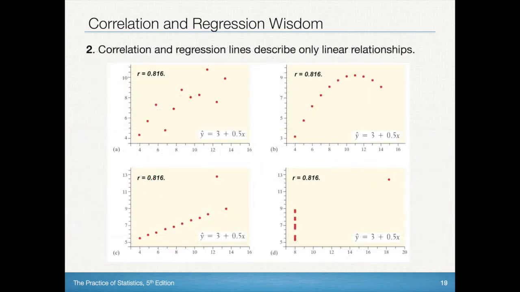The second thing is that correlation is really not going to be a good measure of whether something is linear or not. And I give you 4 plots here, and you can see 4 drastically different plots, yet all of them have the same linear regression equation and the same correlation coefficient. And what that means is that correlation is not itself a way to determine whether something is linear. At the same time, a correlation coefficient is only used to describe linear relationships. So again, it's not a proof of something being linear, but it is only used in the case of something being linear, because we're talking about the strength of the linear form that we see.